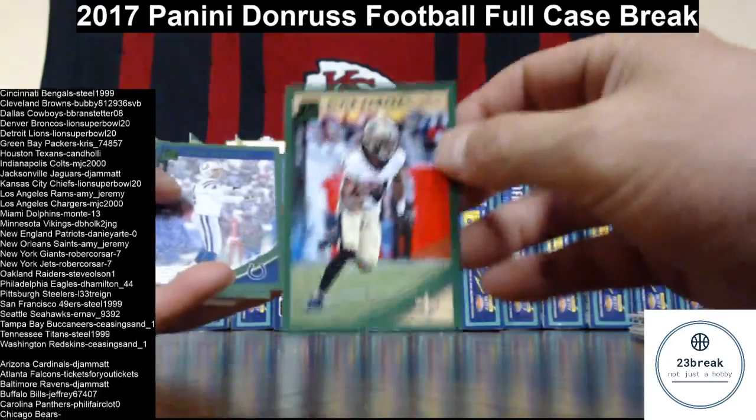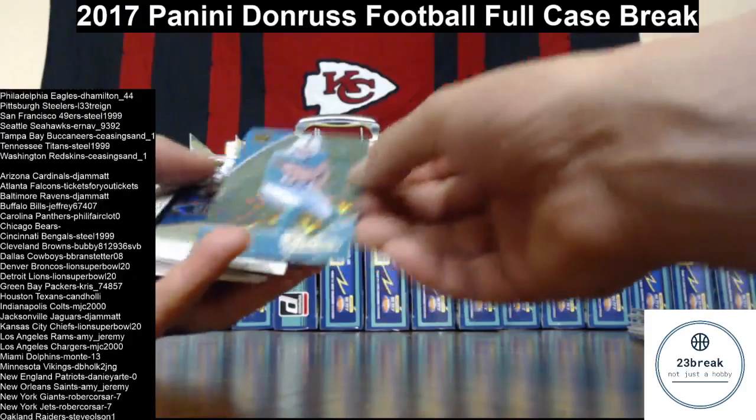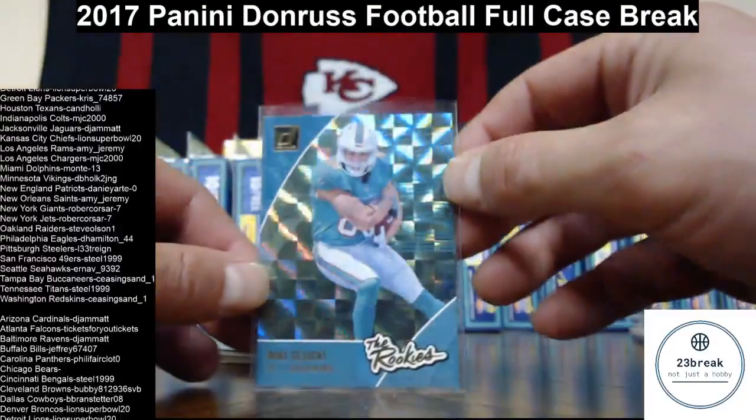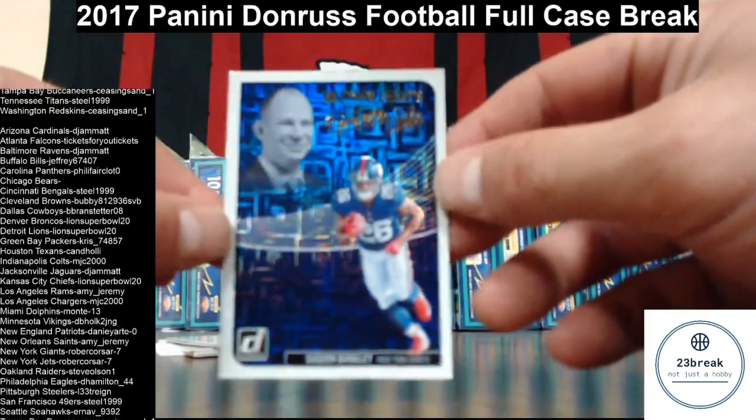Alvin Kamara, press proof. Adam Vinatieri in the snow, press proof. Tanner Lee, rookie, press proof, Jaguars. Mike Gesicki, that's the rookies. It's nice. I like the checkerboard looking print on them. Dominators, Cam Newton. There's another one. That's a beauty. Matthew Berry's Fantasy Life, Saquon Barkley. Beautiful card. Beautiful card.